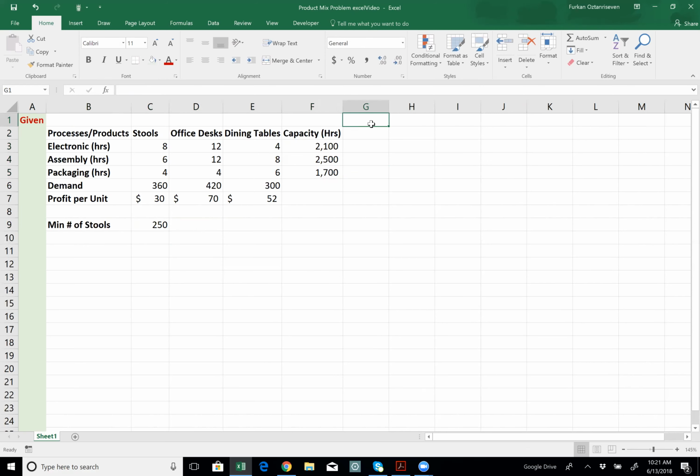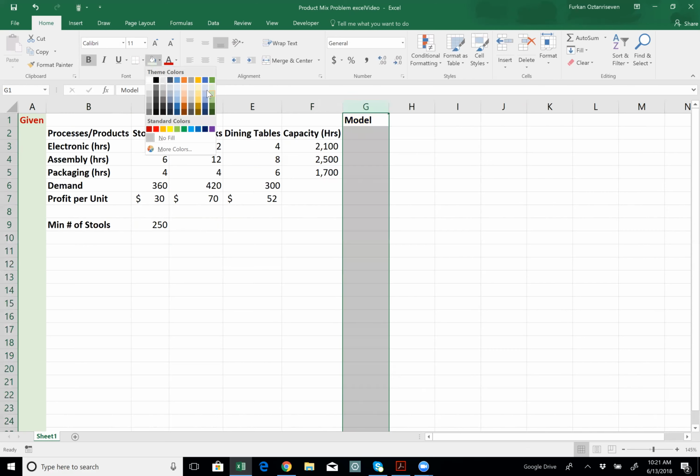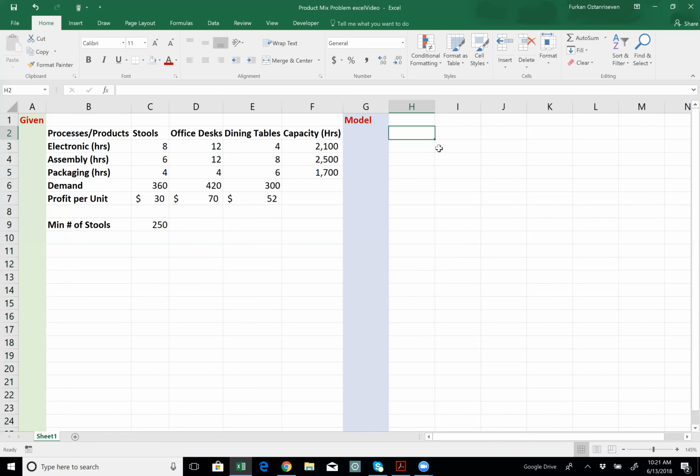All right, so let's look at the model section and build our model. As you know, I like to ask myself first, what's my objective in this problem? We have three components of an optimization model: objective, decision variables, and constraints.